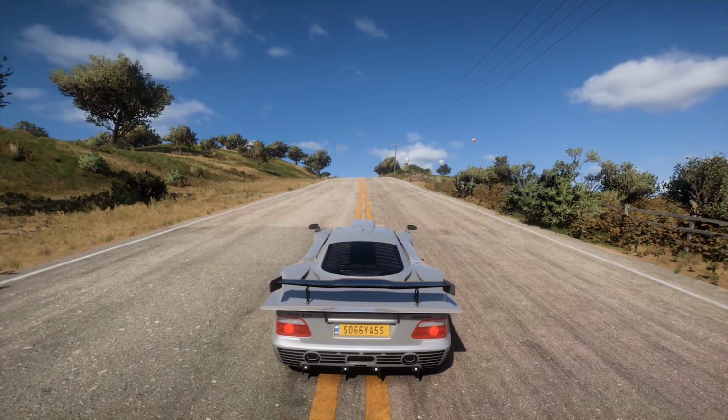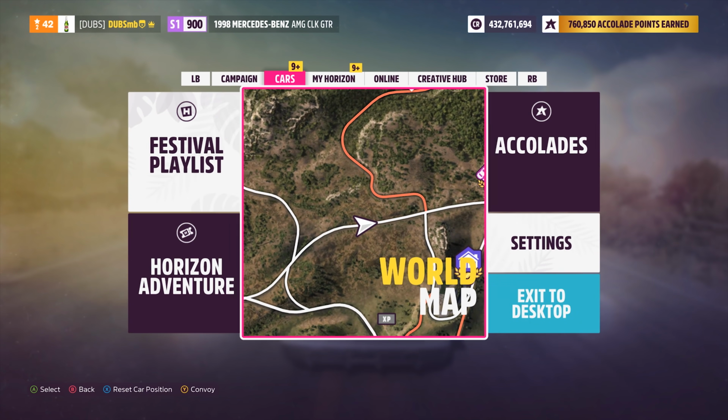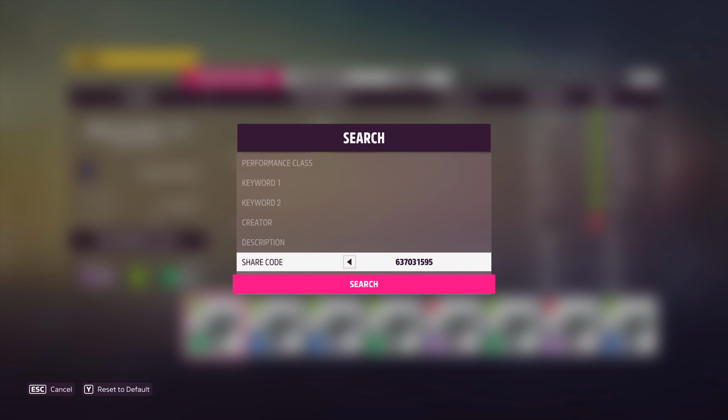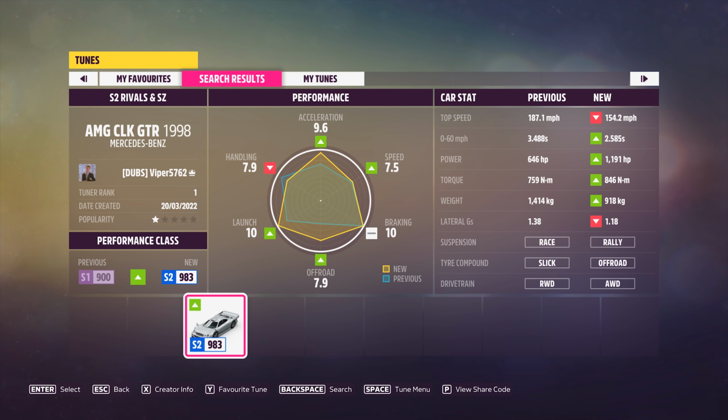I probably should have looked up the tune before I changed the car itself, so it's fine. So let's go to tunes. Let's search, put the share code in. So I have 637031595. So this is perfect because you guys get to see the tune as well and download it yourselves and try it. S2 rivals, sorry, not S2 speed zones, S2 rivals and speed zones.